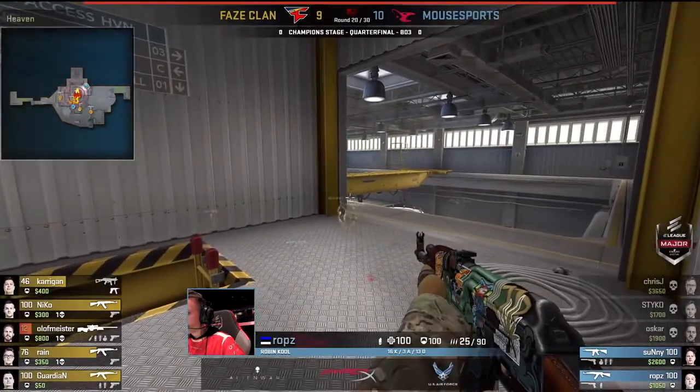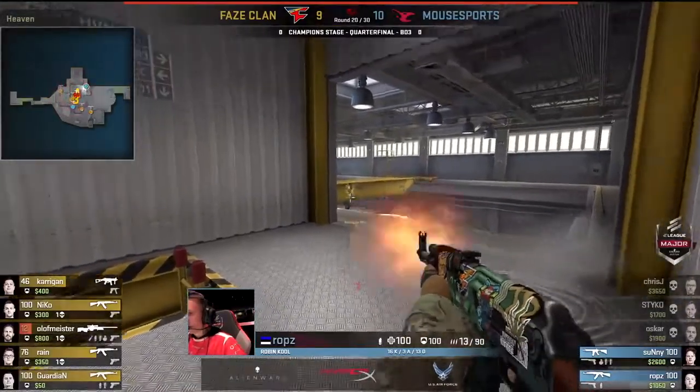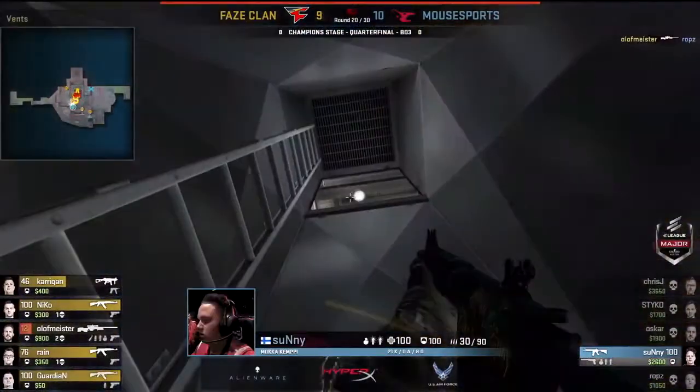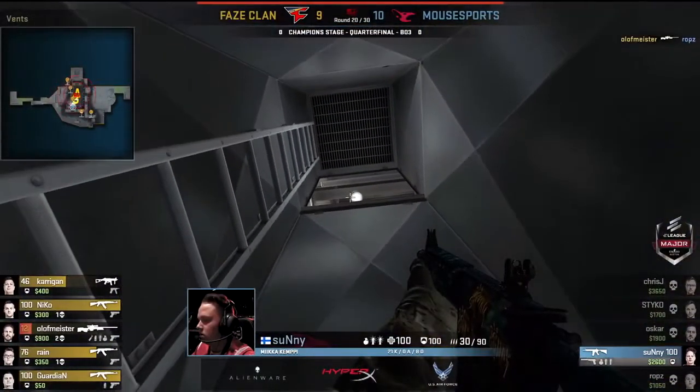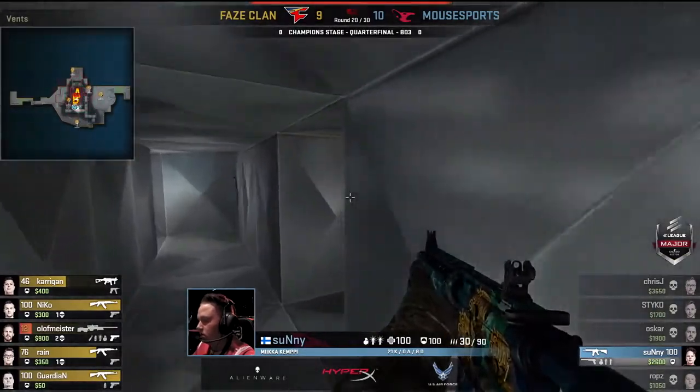Very fast approach there from Faze. Good smokes outside. Finding the opening kill. Chris J can do nothing about it. His teammate going down a main entrance with no kills. Also, they had a chance at the lineup, but this is looking like a clean sheet in round number 20 for Faze. Just Sunny remaining now in the vent. No chance of winning. If you had a kit, maybe you could ninja the defuse, but that's not going to be the case here at all.